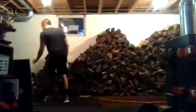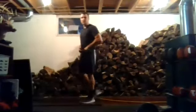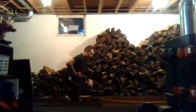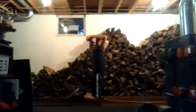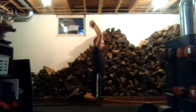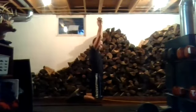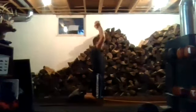Grab those dumbbells or a dumbbell, tricep overhead extension. Keep that chest big, squeeze that core. Here we go, 2, 1, we're hitting it. Driving through those elbows, punching to the ceiling. Squeezing that core, don't be leaning back.